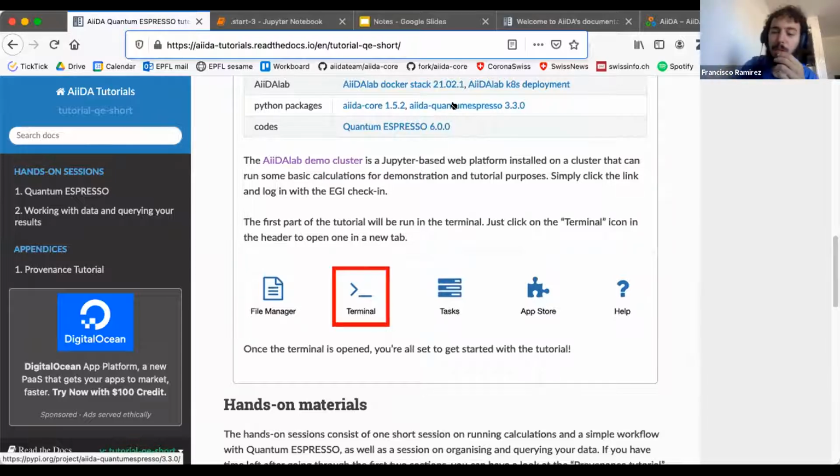As Marnik already gave you an overview of what you will be doing here, the first thing that you're going to start with is, with the objective of then eventually running a Quantum ESPRESSO calculation.